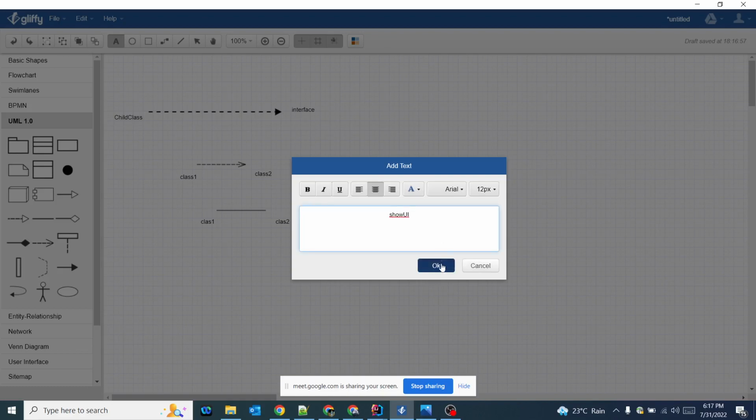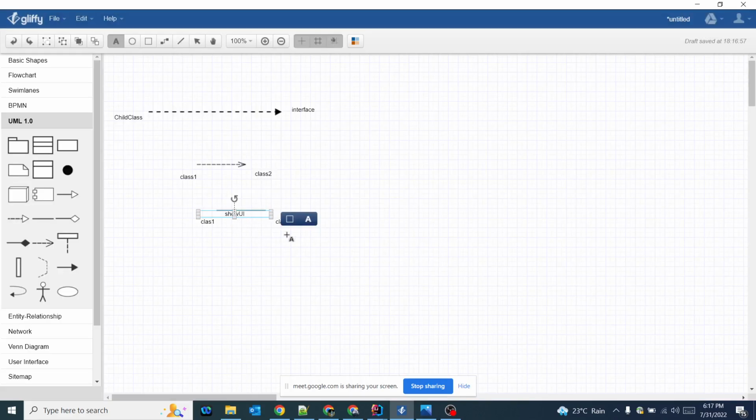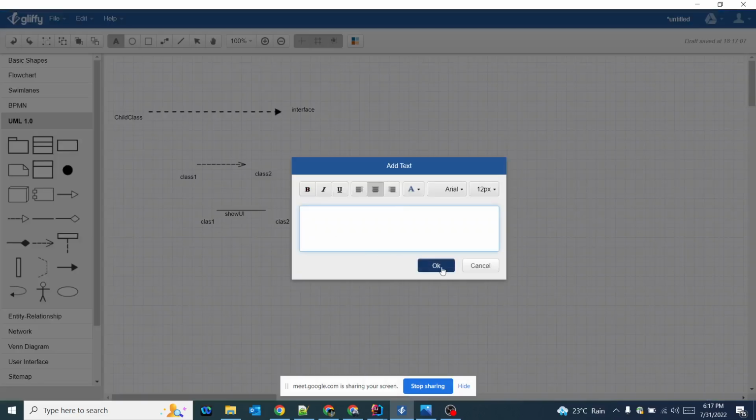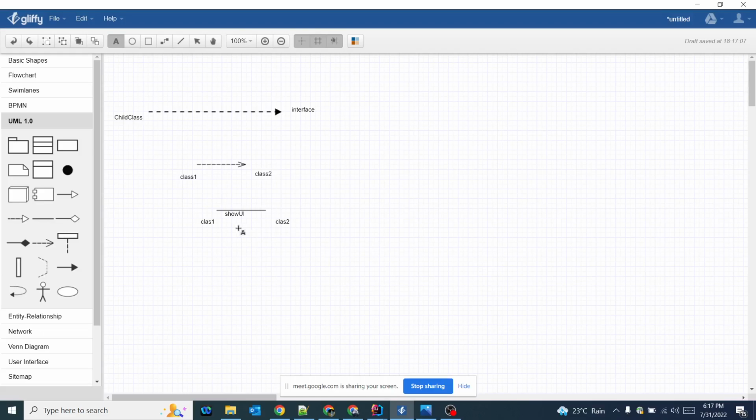So in association, the classes would have a verbal relationship between them. That's how you identify them. By verbal, I mean the function listed here would depict some kind of verb. So it could be show UI, it could be clear screen, or calculate something, or any kind of action you want to take. That's how association works.